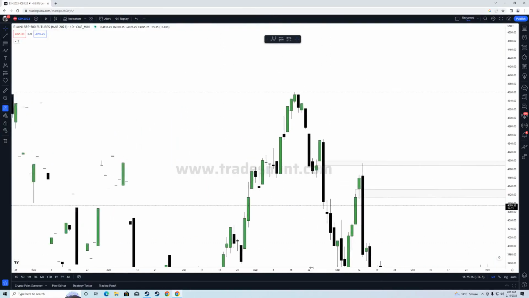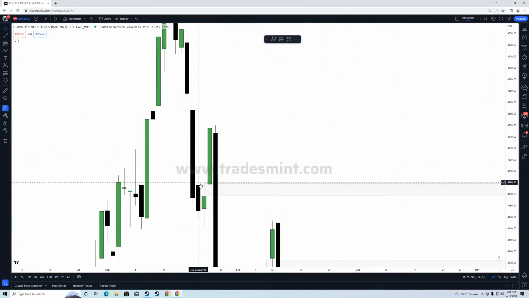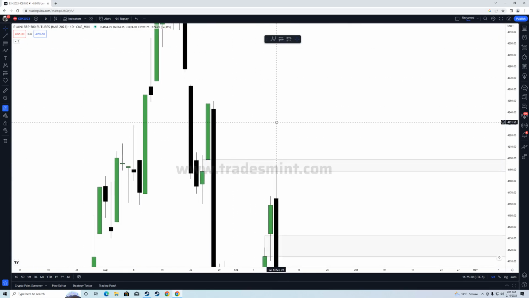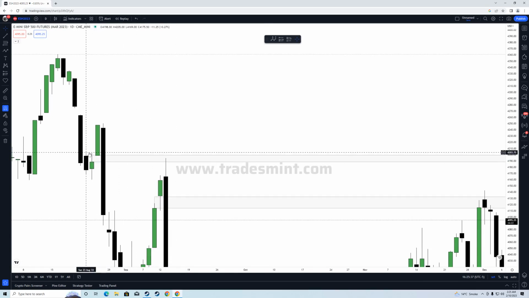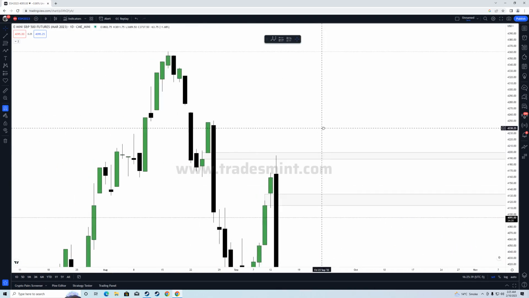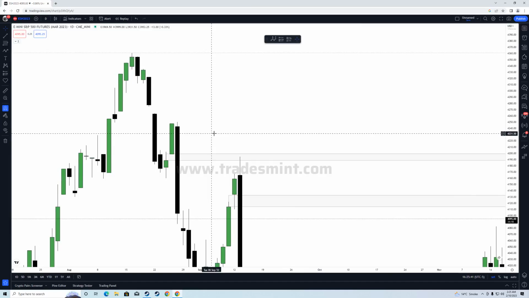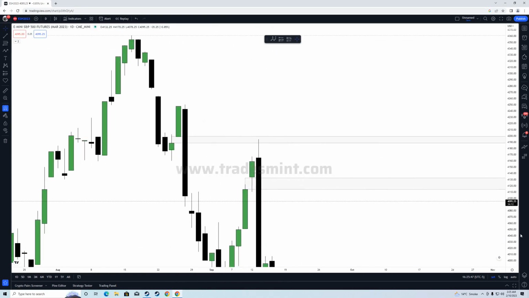So right here, you can see I'm looking at E-mini S&P on a daily time frame. And one thing, I also use volume imbalance to identify my daily bias. Not all the time, but if it is at a clear volume imbalance area, then I can take my decision. However, let's talk about this.